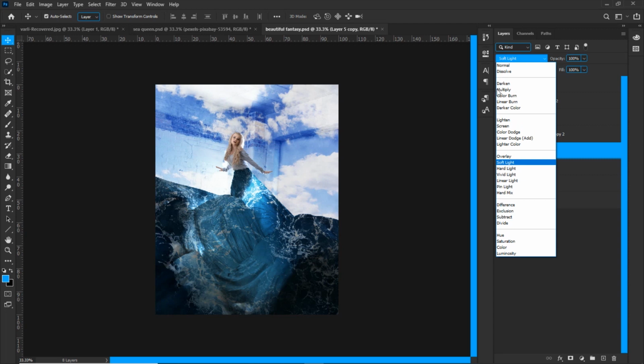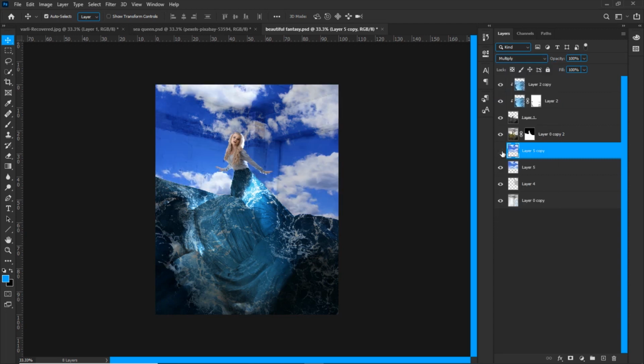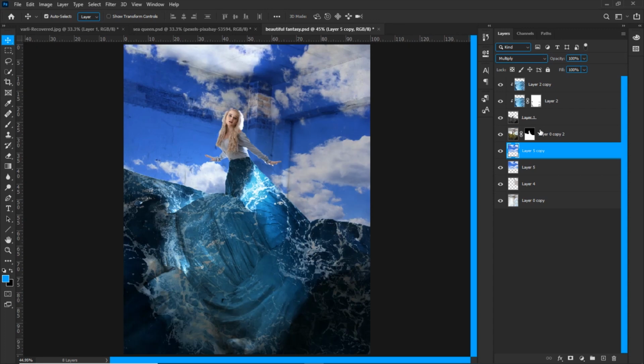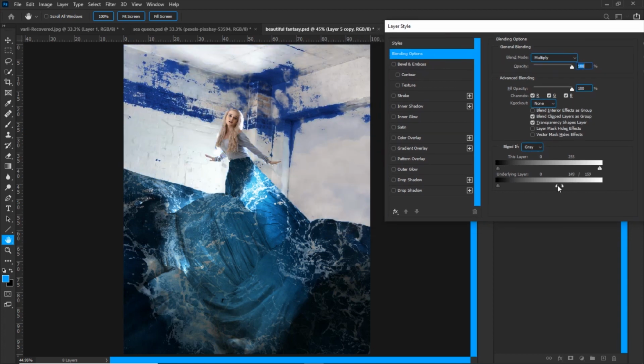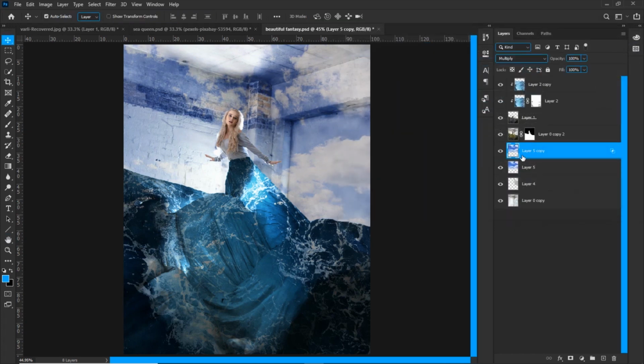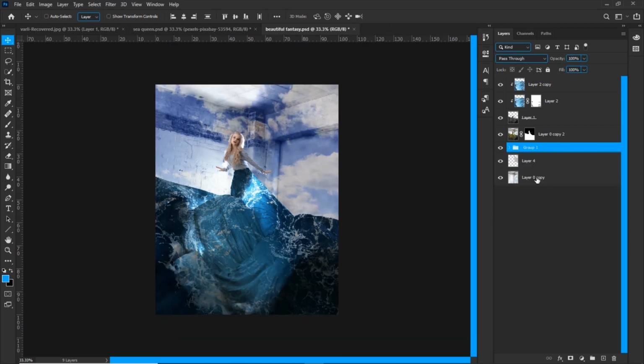Well, that's too strong. I played a lot with these blend modes and different opacities and all that stuff. And what I found, which was working for me, was that I needed to remove the multiply layer from the bright areas using Blend If, so that it's not so strong. So I did that pretty easily. And I also duplicated it again and brought the opacity down just to add a little bit more touch to this. And I grouped everything together and named it Sky, so my layers look more organized.